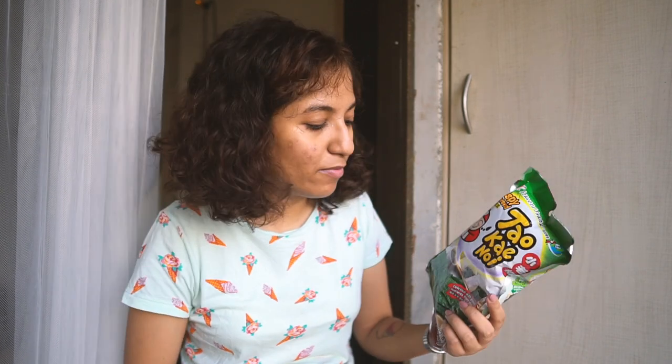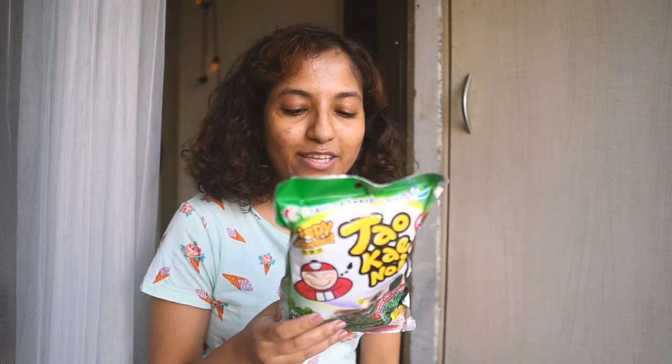And it's basically a toasted seaweed snack with a little bit of flavoring. You can get a plain one also. The flavor that I got is original flavor. Yeah, they have some nice seafood flavors also that I think I'll buy next time. This made me so happy because this is something I really enjoy whenever I go to Bangkok. And now there's a pretty big range of this stuff available on Amazon. If you guys have been interested in tasting toasted seaweed snacks, you should try this because it's yummy.